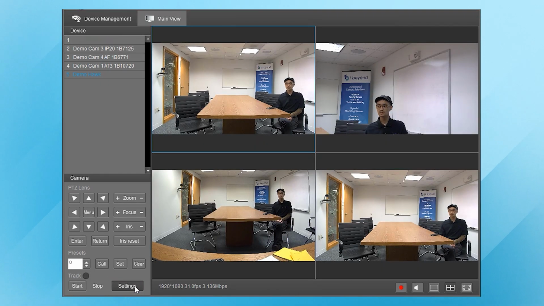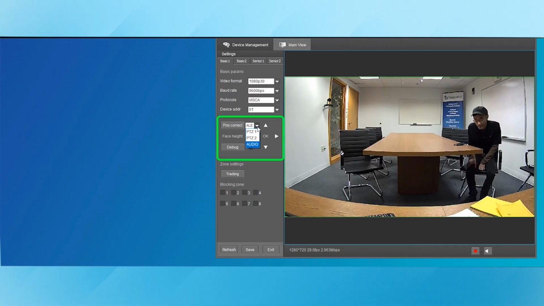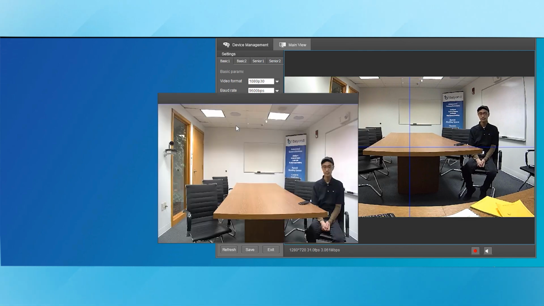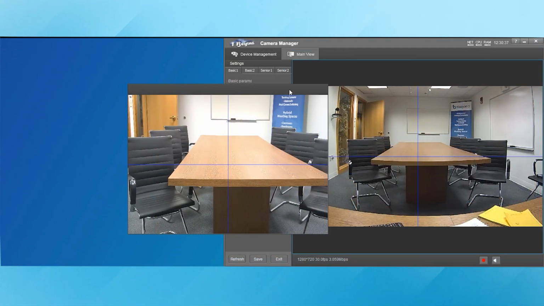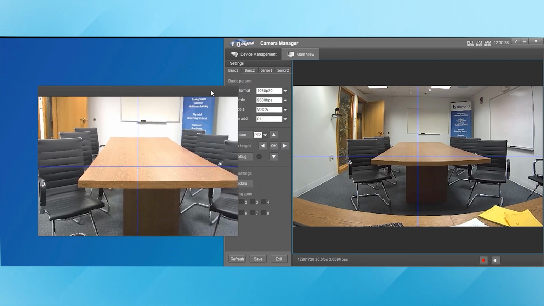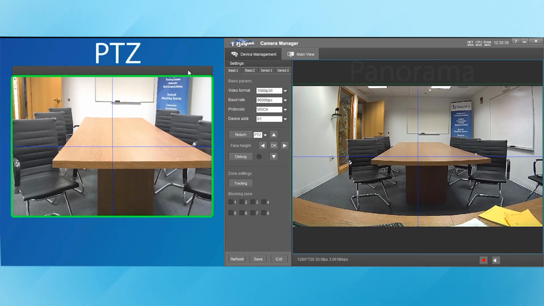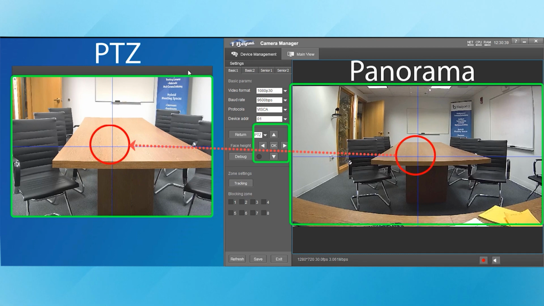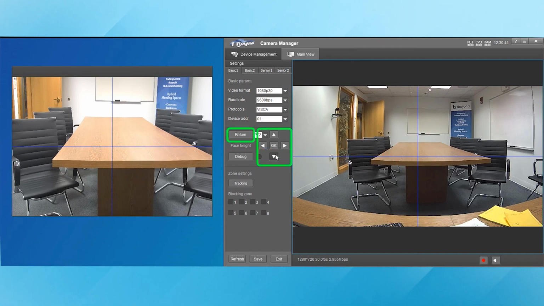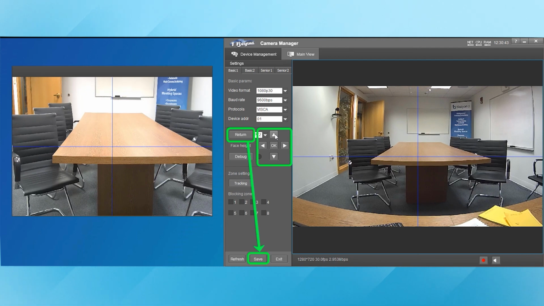Let us click on the Settings tab. Hawk cameras will have a drop-down menu for PTZ 1 and 2. Click POS Correct. This will open an additional window showing the PTZ stream. Arrange the windows so that you can see the PTZ stream, the reference stream, and the controls. The goal here is to line up the two crosshairs as close as possible together. Keep in mind, the parallax effect will make the crosshairs appear off. Get as close as you can. Return and make sure you hit Save.